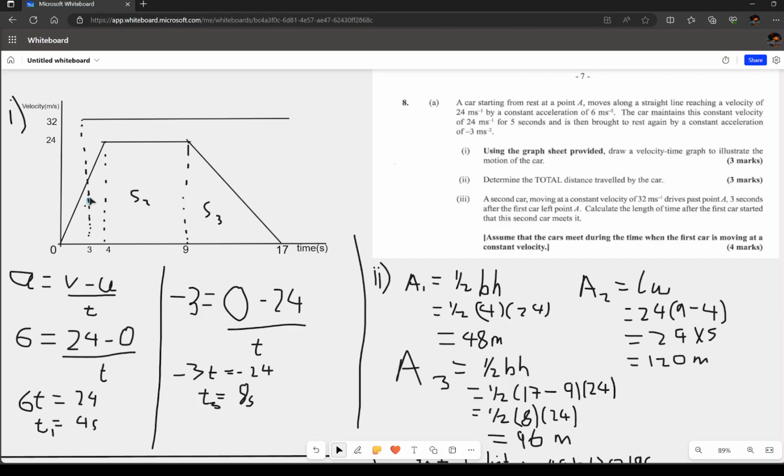So let's think now. What are these cars going to share if they meet at a point? Yes, they share a time in a way, since time equals 0, but that's exactly what we're trying to figure out. So how are we going to figure that out? We figure that out with whatever else they share, and whatever else they share actually turns out to be distance. So their distance from point A is going to be the same. Why is their distance going to be the same? Let's think about it.